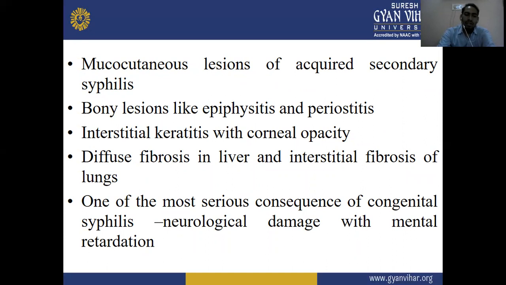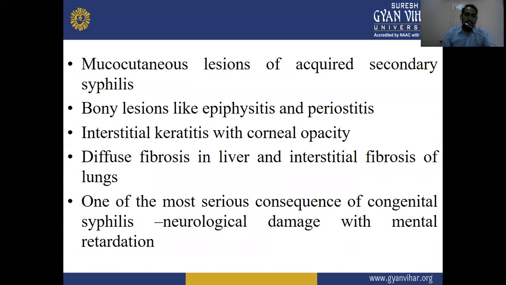Epiphysitis, also known as physitis, is a generalized bone disease of young growing animals, characterized by enlargement of the growth plates of long bones such as the tibia and radius. Next one, periostitis. Periostitis is a condition that runners are familiar with, caused by inflammation of the periosteum, a layer of connective tissue that surrounds the bone.